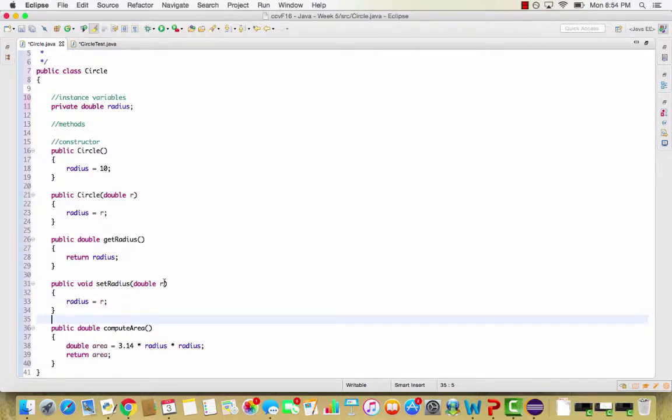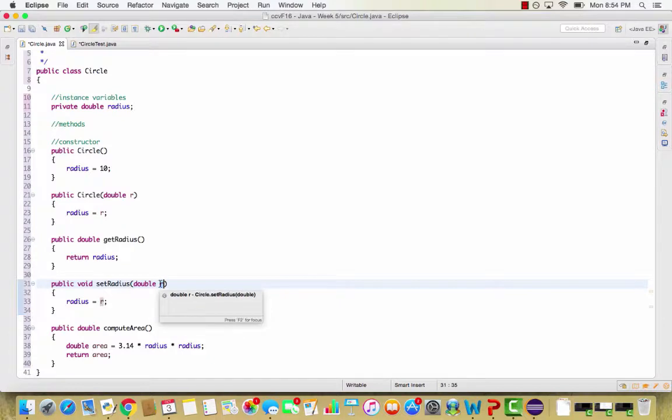Double r means for this method to do its job, you need to give it a double value. What this r means is simply the local variable name that this method uses to capture that value. So the only place that this r can be seen is within the setRadius method, and its only role is to capture the value passed to it.